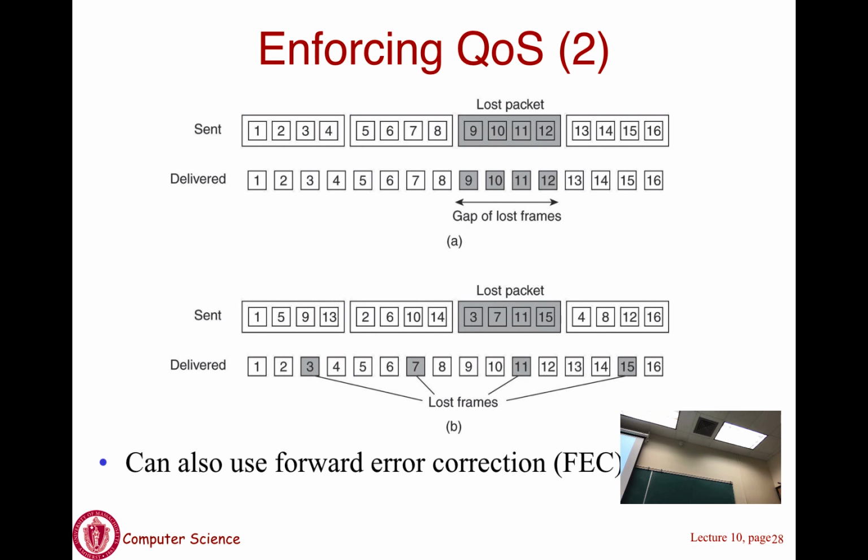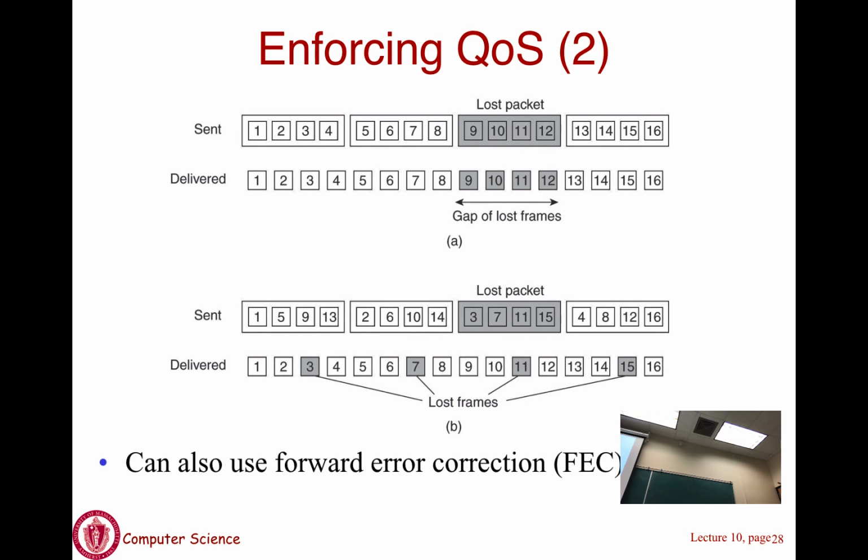In this case, what happened is you lost 4 consecutive frames. To the human eye, that may be visible because you might actually see a jump in the video. It doesn't look smooth anymore. But what if, rather than sending the packets 1 through 16 in sequence, you send them in this order: 1, 5, 9, 13, 2, 6. Basically, you take the first packet from each of those boxes, send them in sequence, then the second, third, and fourth. Now, if the loss occurs when you send the third batch out, what you have lost is 3, 7, 11, and 15. But when you play it out, you lose 1 frame here, 1 frame here, 1 here, and 1 here. So they get more spread out.